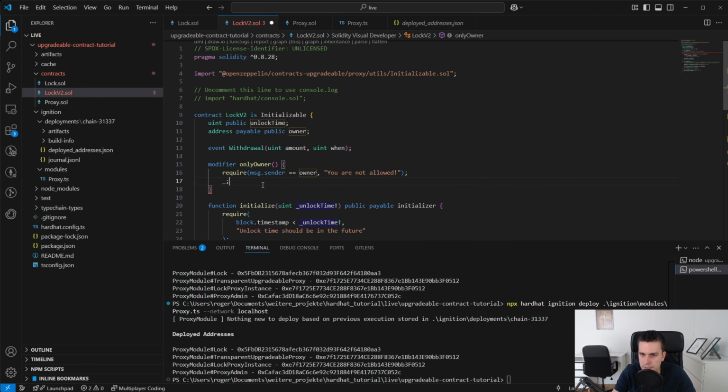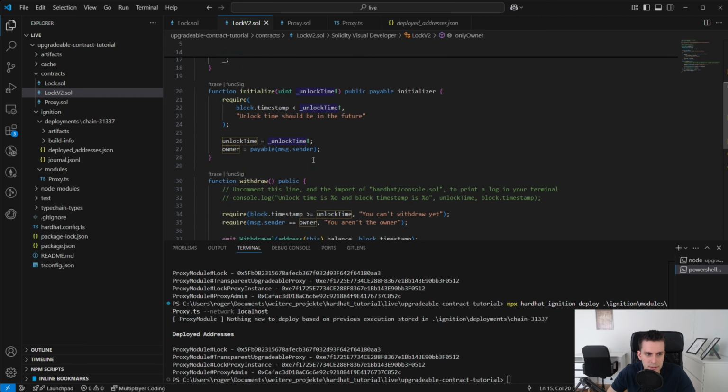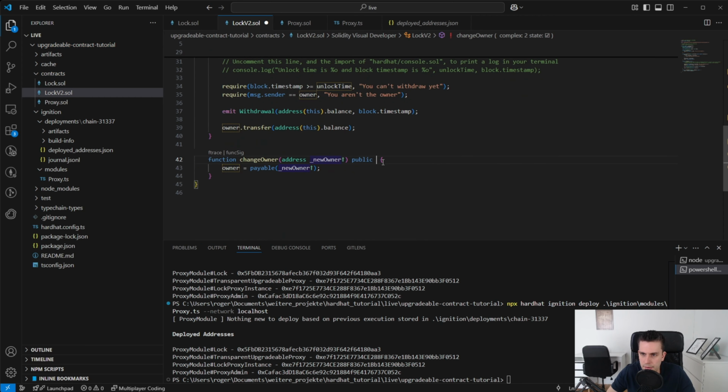And then we just execute the function itself. And this modifier we can use here, onlyOwner, such that only the owner can call that with a new owner and set this new owner. So really simple functionality, but we just added that to our implementation.